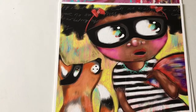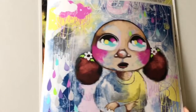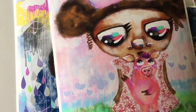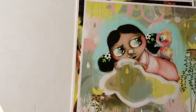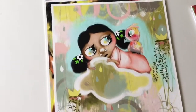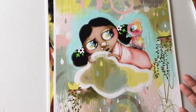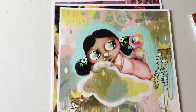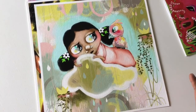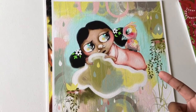This one I think was called 'Floating on a Cloud.' This is called 'Conqueror.' I'm not sure if I call this 'Piglet' or 'Little Piggy and a Girl' — I need to think about that. My characters — what I'm usually going for is characters that are mainly children, because I'm really interested in the freedom children have when they're young and the opportunities and adventures and explorations they can have, and also that aspect of being confident in themselves and enjoying their childhood. So being brave, being courageous, being loving, being kind — those are kind of the themes I'm running through my pieces.